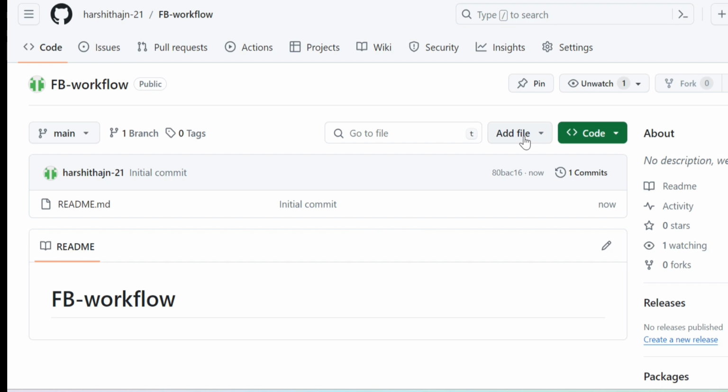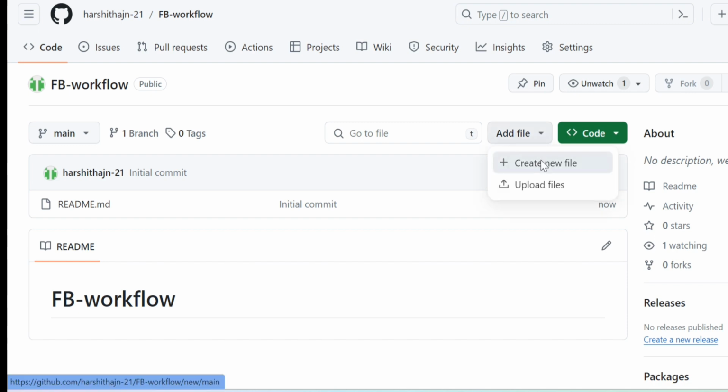Let me add some file here. Create new file.